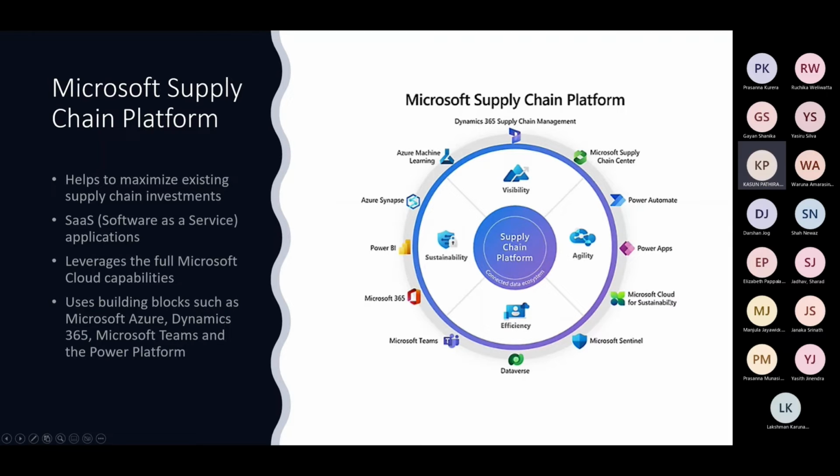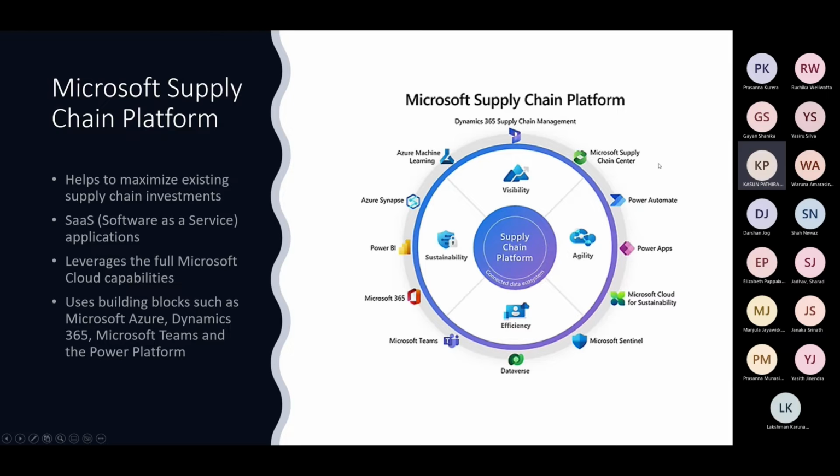So that's where the Microsoft Cloud for Sustainability comes into play, and all these products are in the cloud, so that's where it's really agile and efficient and sustainable as well. And then the visibility is really key as well, and then you have the Power Platform to support and extend if you want any of these things. And if you want to do machine learning, AI/ML scenarios, and if you want to do reporting, you have Azure Synapse, so you can bring that information.